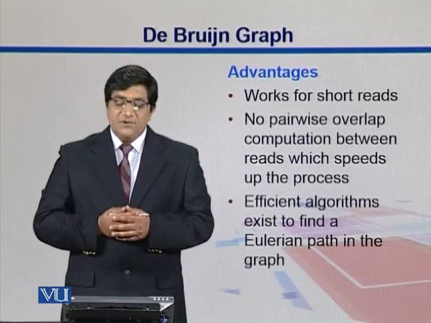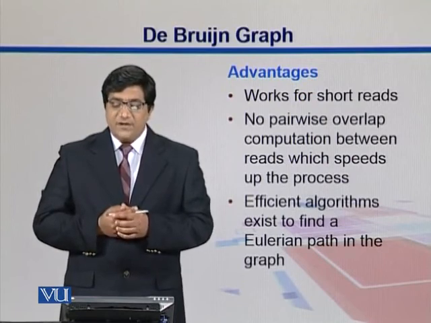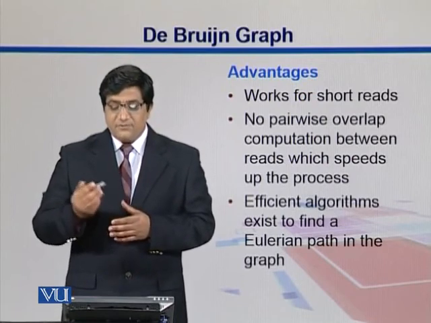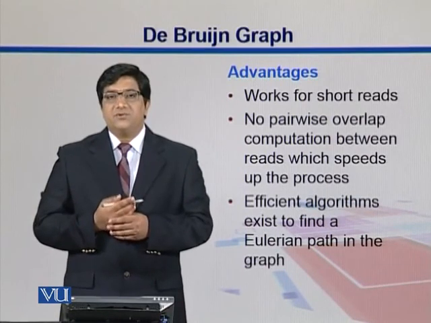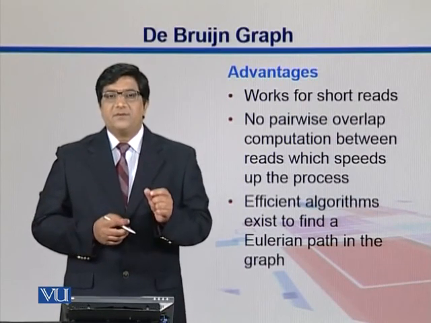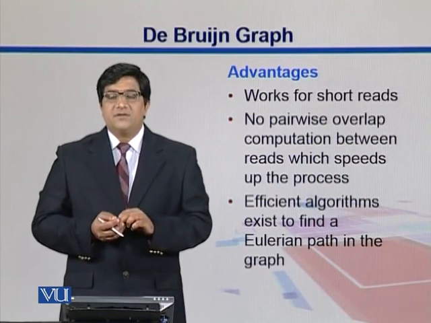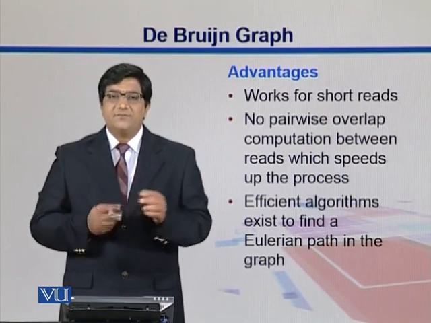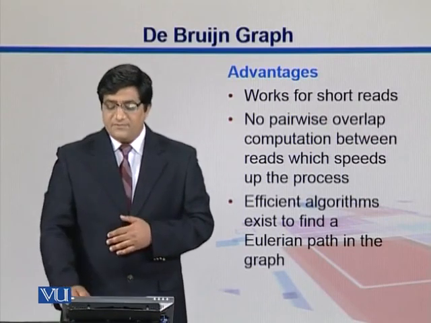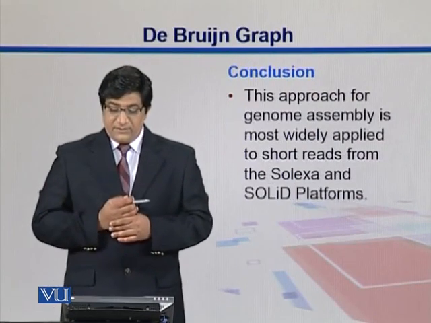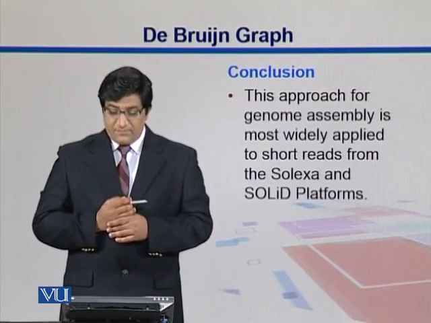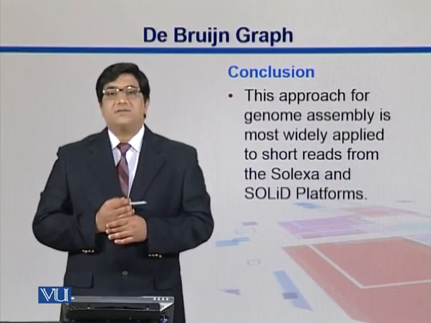They work best for short reads. There is no pairwise overlap computation, which makes it an efficient algorithm, because rather than comparing those reads in pairs, we break them into small k-mers or small fragments, and in the end we merge those fragments together. So it's quite efficient, and this approach is most widely applied to short reads from Solexa and SOLiD platforms.